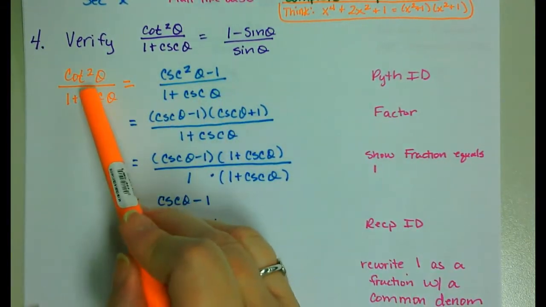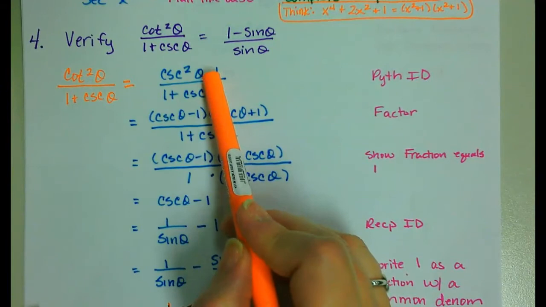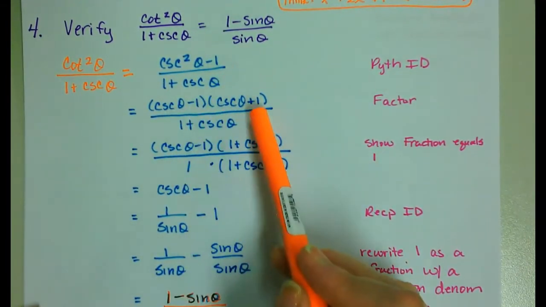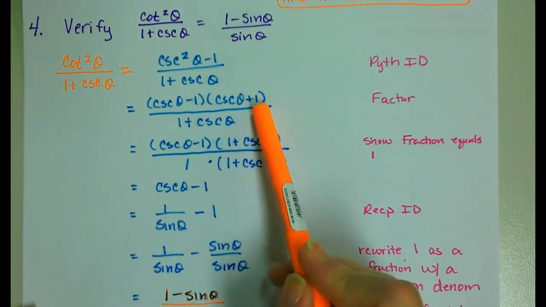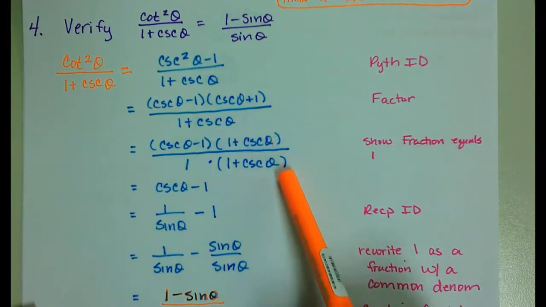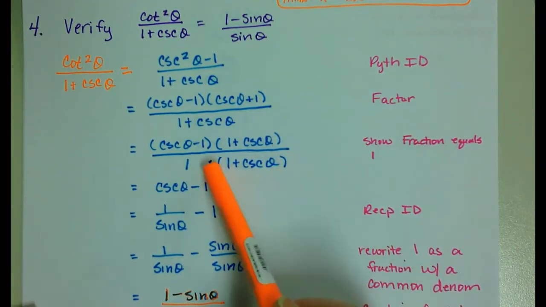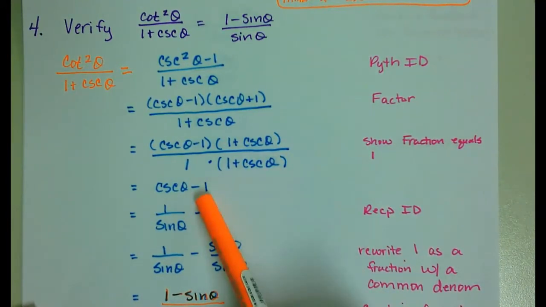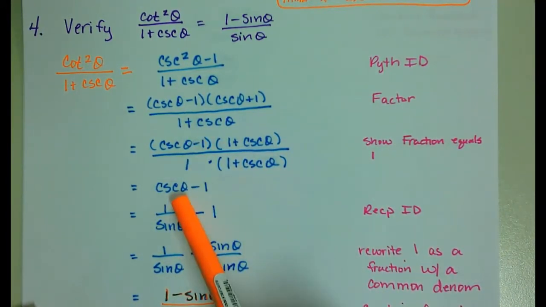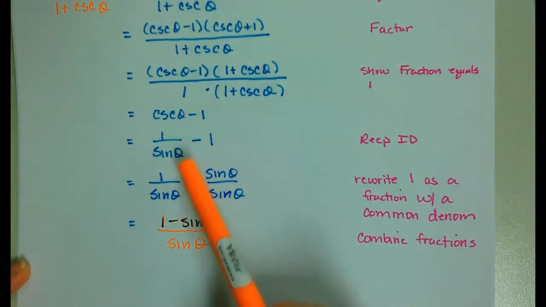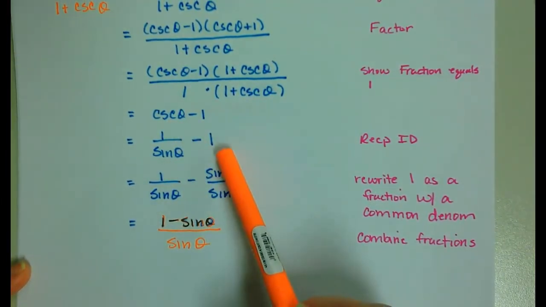All right, so the first thing I did is replace the Pythagorean identity right here. And then I said, okay, that factors, so I went ahead and factored that out. Then I noticed that these two things are the same thing, so I rewrote the numerator so it does look like the denominator. I remember that just means times 1. So now I can see I have a 1. That's what that is. All of this stuff is left. All right, once I'm there, I can use a reciprocal identity. So I'm right here, and I still have my minus 1.